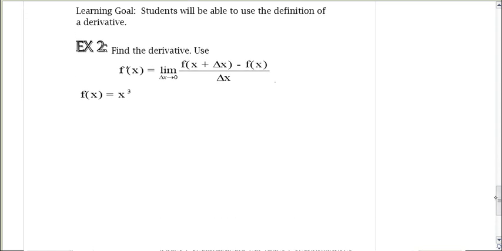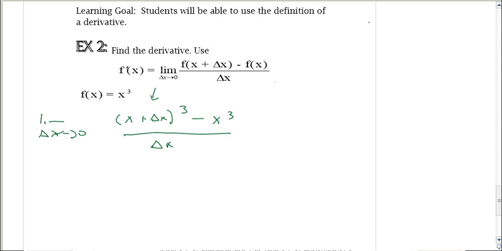Okay, let's go to the second example. It's going to be a little bit challenging as well, but not as crazy as the last one. They want us to take the first derivative of x cubed. No worries, let's start. Limit as delta x approaches 0 of x plus delta x cubed minus x cubed all over delta x. I need to expand this, so I'm going to have to use Pascal's triangle. So let me go up here and do it. 1, 1, 1, 1, 2, 1, and then finally 1, 3, 3, 1.